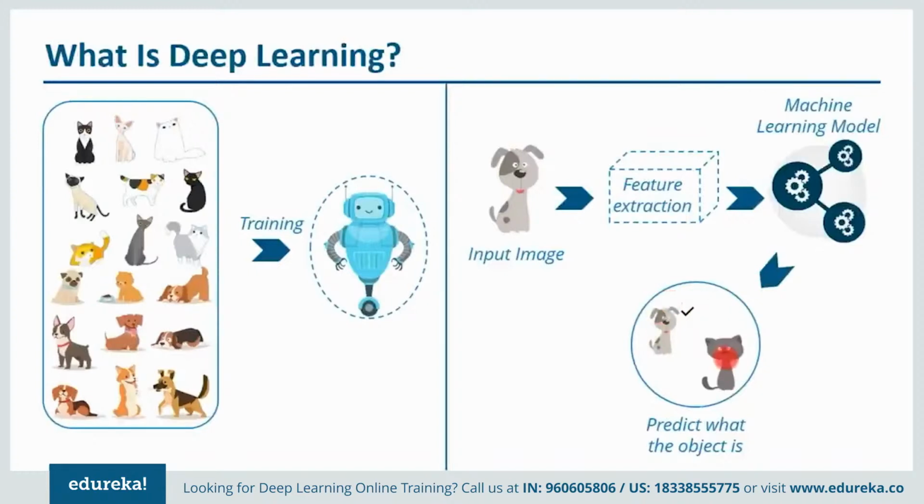Once it is done, our machine learning model is able to predict whether the input image is of a cat or a dog. But if you notice here, one very big disadvantage is that we have to manually extract features. Features such as nose, whiskers, all those features we have to manually extract and provide to our machine learning model. And trust me guys, in every scenario it is not possible. If you have a large number of inputs, you cannot manually extract the features, or basically the columns, which are important for you in order to predict what the object is. And that led to the evolution of deep learning.